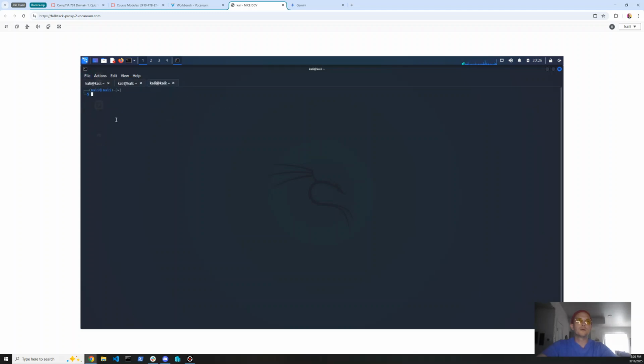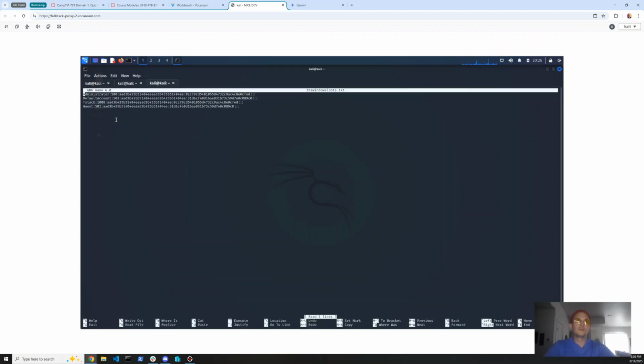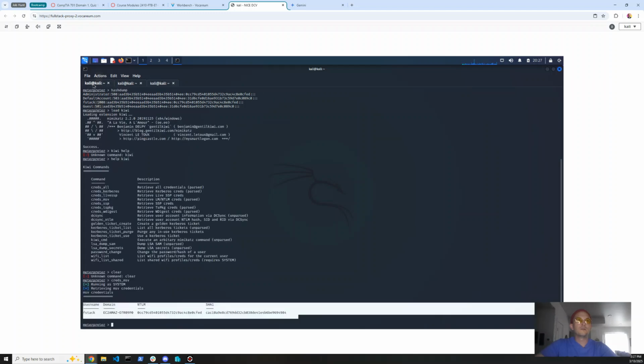File, new tab, nano, the Windows loot.txt. Let's go to the next line and paste with Control U, it looks like. Cut buffers empty, paste clipboard, there we go. That's in there. What else can we grab?